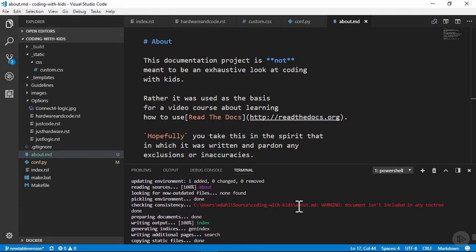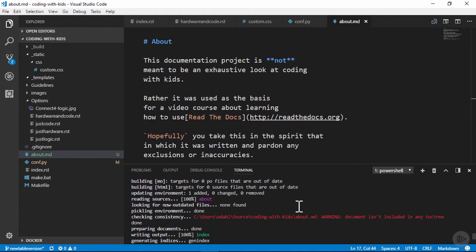When we do this, it works, but we get a warning from the compiler that our new file isn't included in any toctree. This may be something that's okay in different cases for you, where you link to the doc from other places, but I'll add it in just to show that including Markdown files in a toctree is the same as the RST files we've been working with.